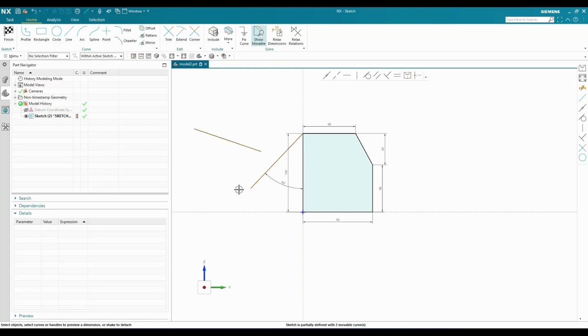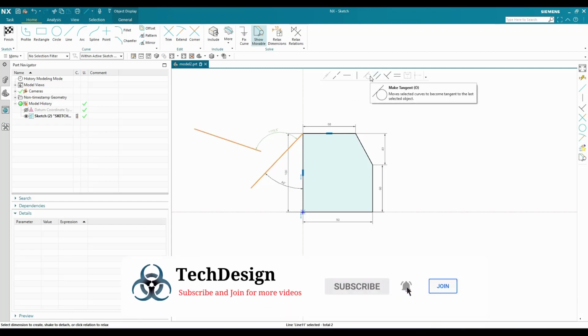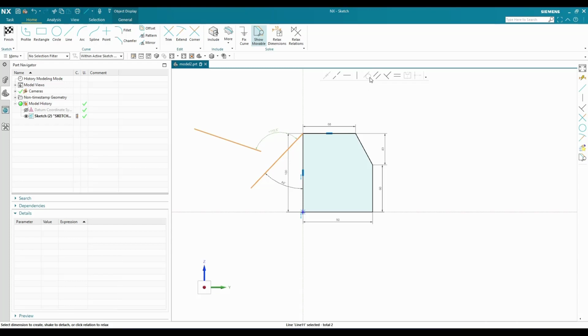So suppose this line and this line you want to make perpendicular. How you do it here is just select this and select this. So these two you can select. Once you select these two, you can see here all the relations that you need. It is going to highlight the relations that can be given for these two lines. So you can give collinear, you can give these things, all these, equal radius, parallelism, perpendicular, these things you can provide. But for these two curves you cannot give tangency, right? For tangency you need a single curve, so that is why it is not highlighted.